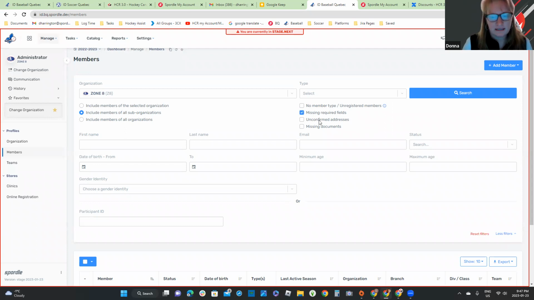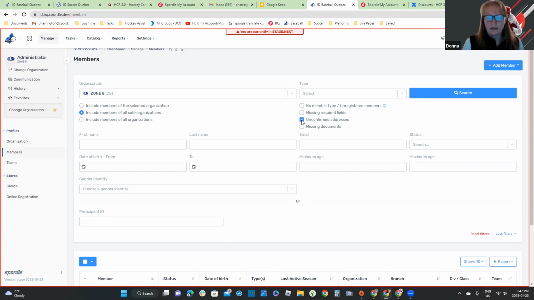You can select, do filters for anyone that is missing required fields. So when I set up that profile for Paul, and I selected his Indigenous status and his ethnicity, some profiles are going to be missing those. So when we add all of your old membership in, if there's any profiles that have not updated that information, they're going to be listed as required fields missing. Okay, so you can be able to get a list of any of that.